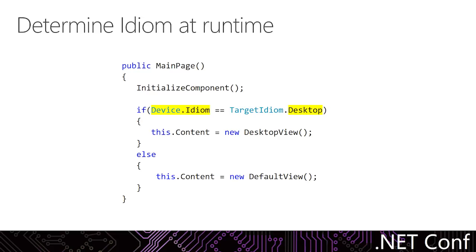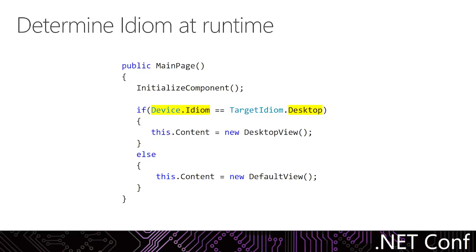And so we see in our code that we're going to present different UI based on the idiom. Say we're within a page and we're assigning the Content property, and we're going to present a different view. We've got a desktop view and then a default view, for example, which is probably our mobile-friendly view for phone and tablet. Right, so this looks great, and in this case we're probably changing the entire UI for our page. We don't want to go through and change things bit by bit, variable by variable, and keep re-rendering the view stack. We're not changing 4, 5, 10 different controls. We want to do this as a chunk.